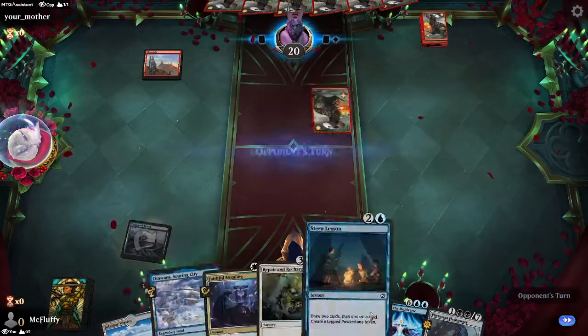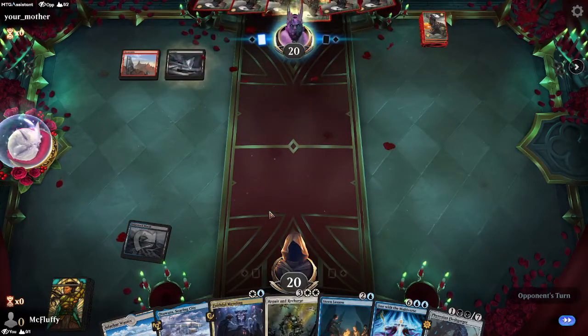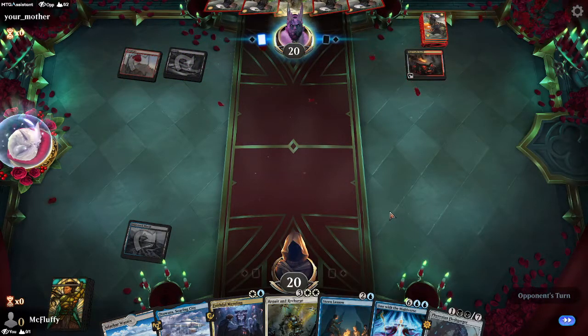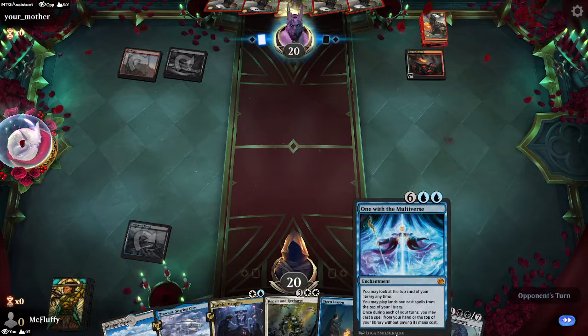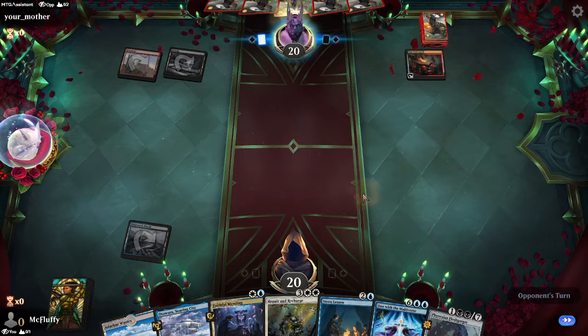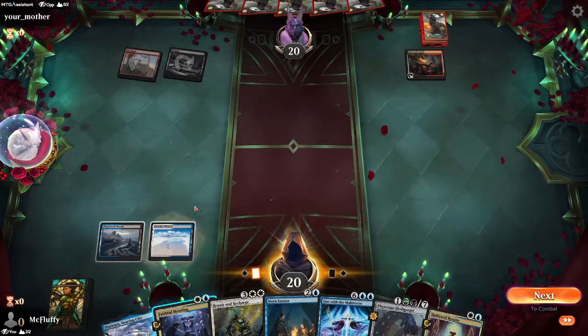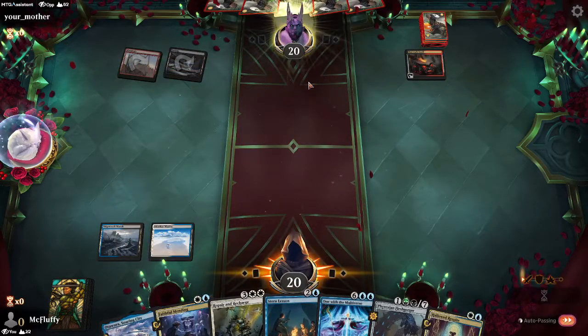Honestly, this mana base is better than I would have thought. I think Celestus helps fix it some. We're not actually going to be able to reanimate, or not reanimate, play the Phyrexian Fleshgorger for 2 black in our current hand now. Well, the goal is to play One with the Multiverse, play the Phyrexian Fleshgorger and see what happens. Or reanimate that. Oh, the blink is nice. Okay. We'll wait to their turn, actually.